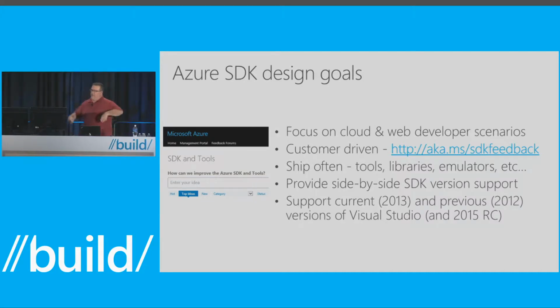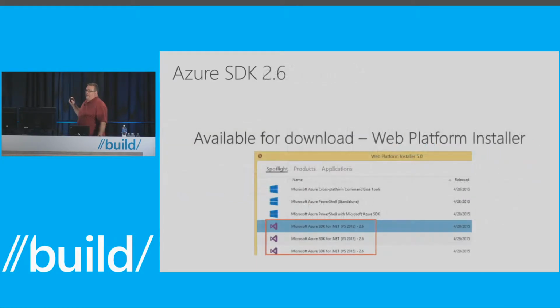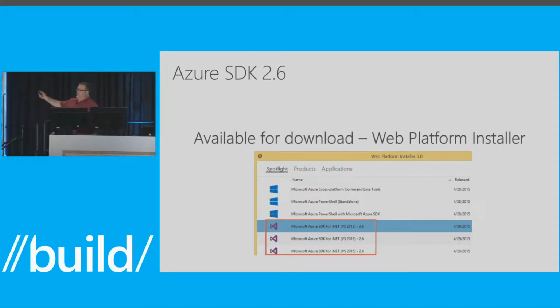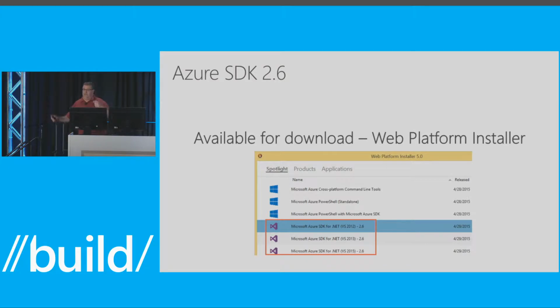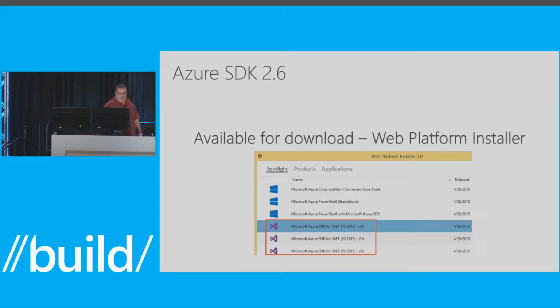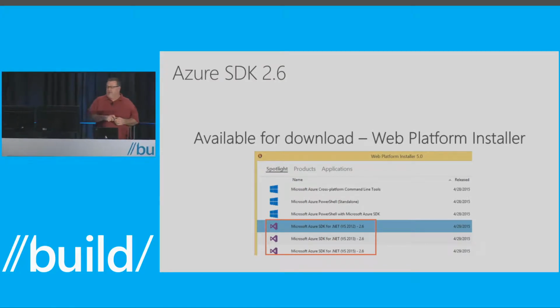Typically we support the current version of Visual Studio and then one version back. We're in an odd state because we have this new version, Visual Studio 2015 RC, that was just released, and we do have an SDK that's supported on that version also. So right now we have 3 different ones for you to choose from. If you went to the Web Platform Installer, you would see that you can install any one of those 3. It's available today. Go up to the Web Platform Installer and install the one that matches the Visual Studio version you're running.